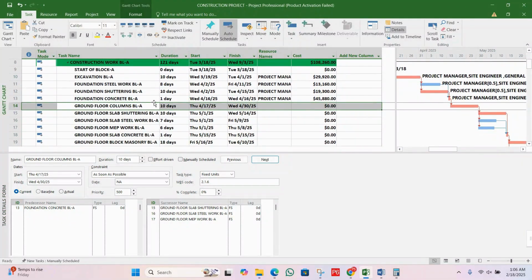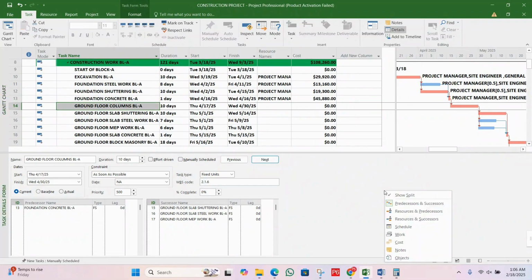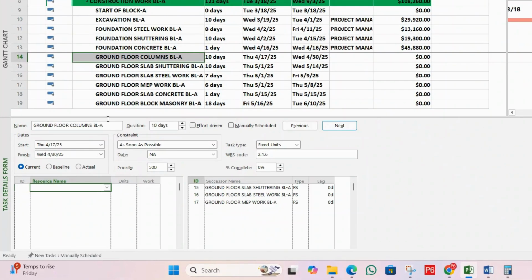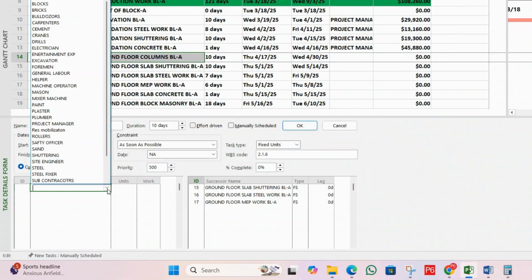Here we choose the ground floor columns, and right click here. Then you can choose the required option: resources and predecessors, resources and successors, or work. So we have here ground floor columns. For the ground floor columns, what type of resources do we need?